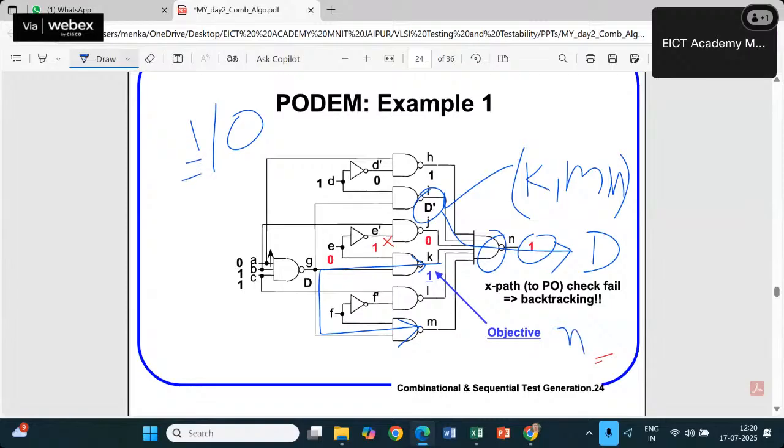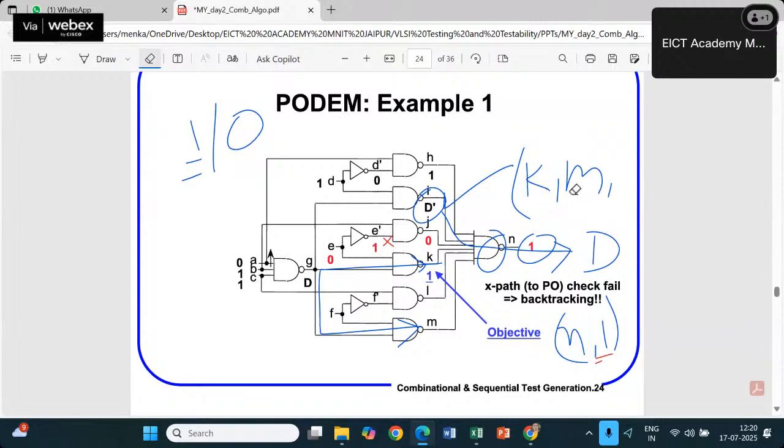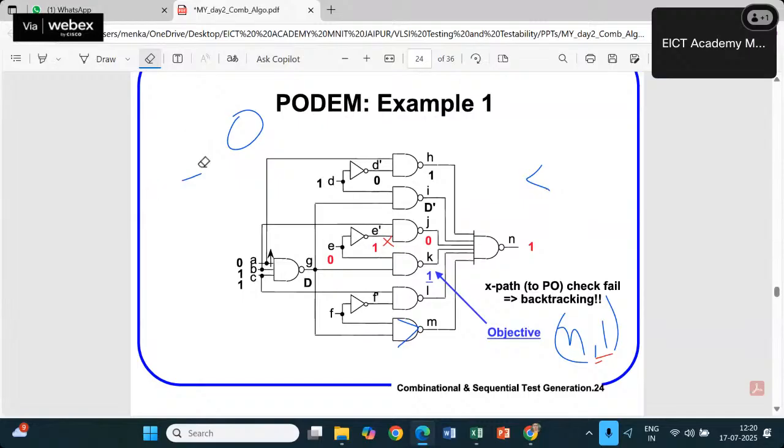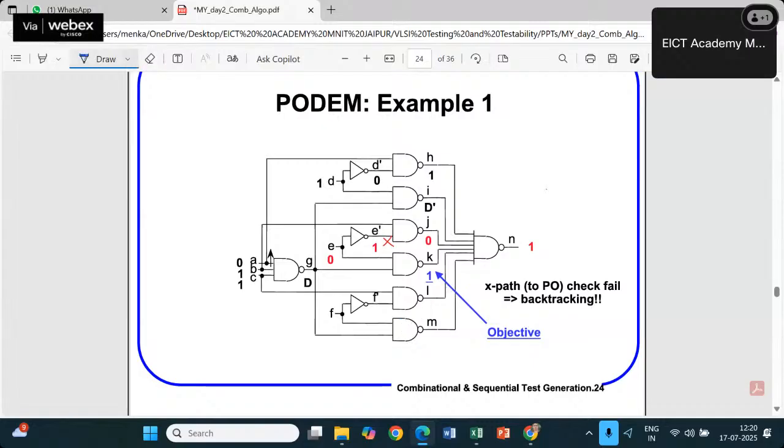So what is the target? Target becomes N1. N1 is the target. You got my point? Because N is one of the D frontier and I am trying to pass it through N directly, skipping the M and K and MD frontiers. So I am having the target D passing through N makes it D. D dash passing through this gate should have other 111 and I will be having the target N1.